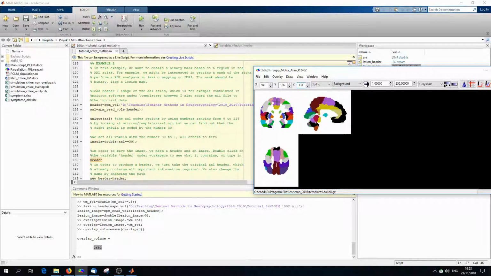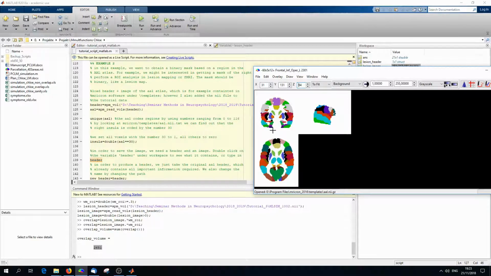Here you see, for example, the supplementary motor area or the insula on the right, and each region has a certain color. Of course, behind all these nice colors and region names, there are again numbers, because brain images are always just large matrices of numbers.